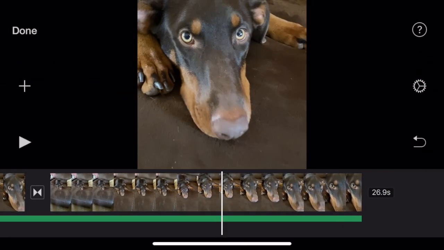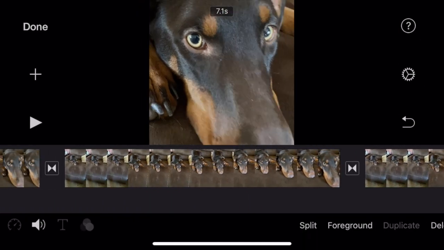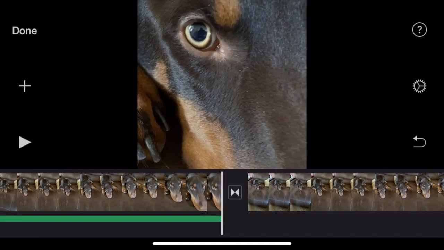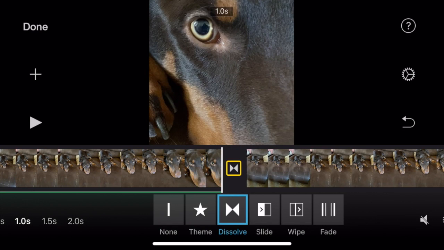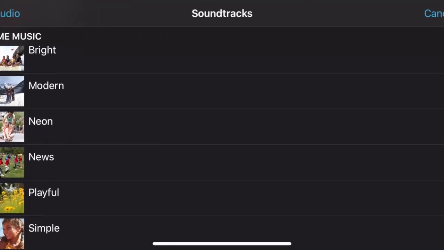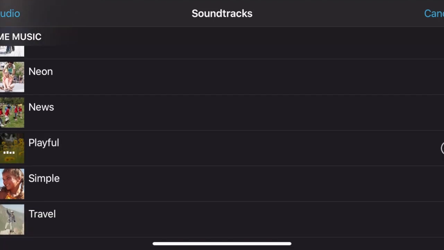Now I want to make sure it is only as long as the first video, so I'm going to scroll all the way over so it's only to the end of the first video. Now I'm going to press the plus again. I want to find another audio example. The last one was a little suspenseful. This time I want something a little happier, so maybe I'm going to do playful.